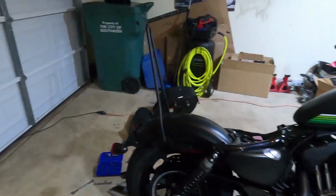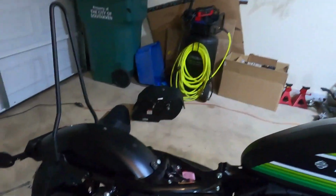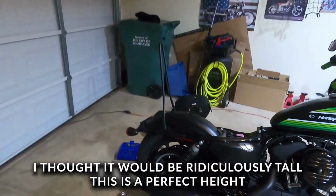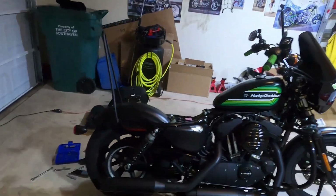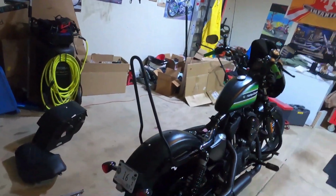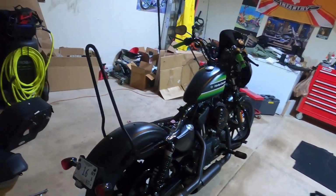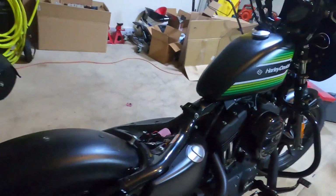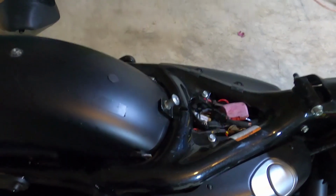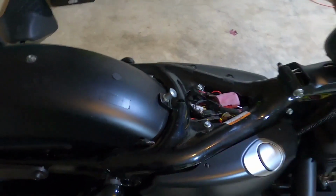Alright, so once I got it on, it's not as high as I thought it actually would be before. Back up a little bit. Yeah, I'll get a better picture of her in the sun. But yeah, it's not as high as I thought it was going to be. So now we need to take out this center post and get the new seat ready to put on. And hopefully nothing else falls off under the bike when I do that.